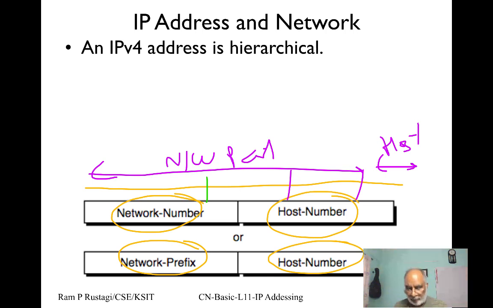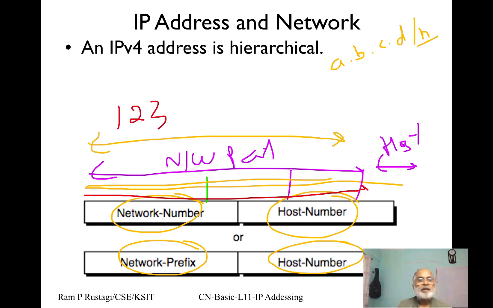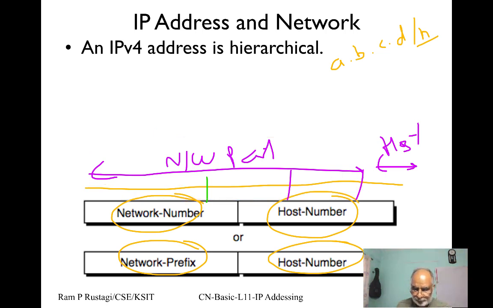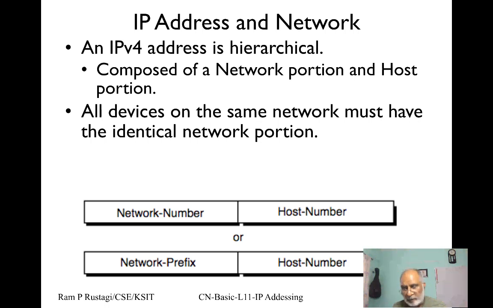So remember we said our IP address format is A dot B dot C dot D slash N. This N corresponds to the number of bits in the network part. So if we say slash N is 20, that means we have 20 bits in the network part. If we say slash 23, that means the first 23 bits are the network part, and so on. So you set the two parts and we divide, and this is what we'll use.